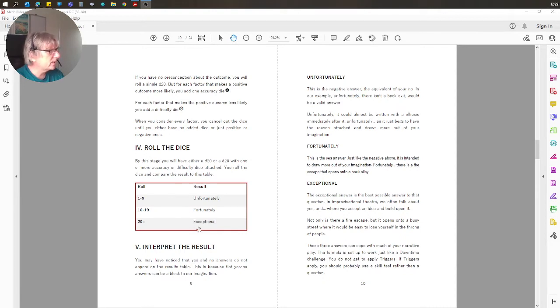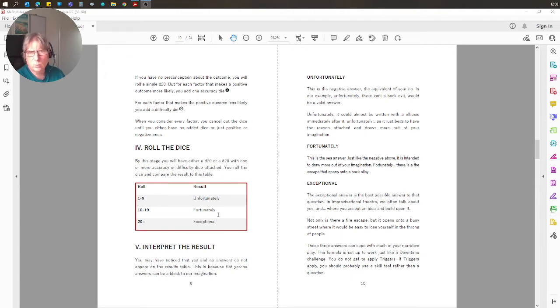Now that table there, the 1 to 9, 10 to 19, 20 plus, you'll recognize that as a typical downtime action resolution, and that's the model. If you're familiar with rolling for downtime actions, then you'll be familiar with the Oracle. Same structure, same probabilities.